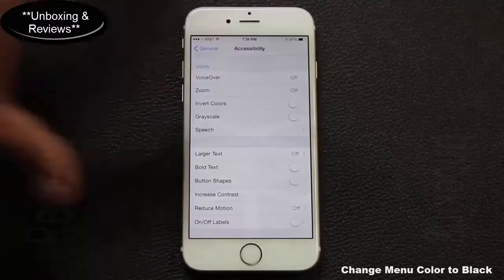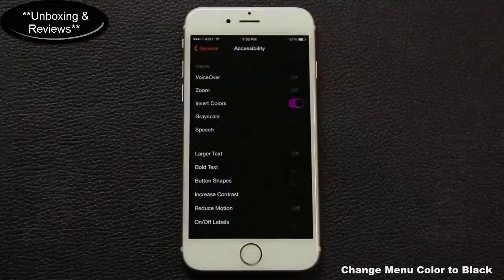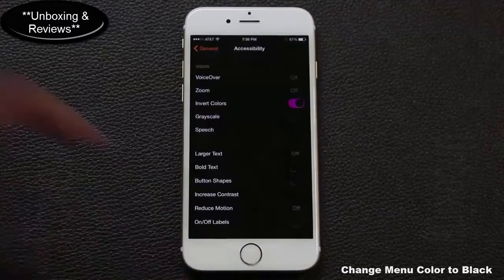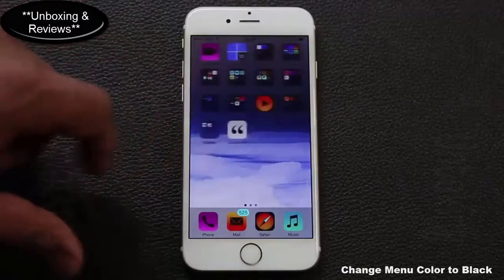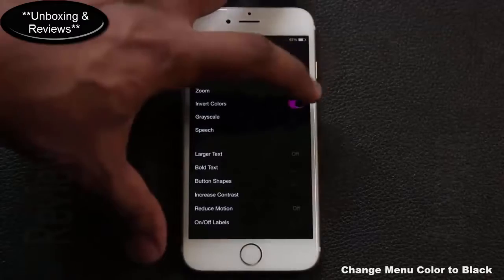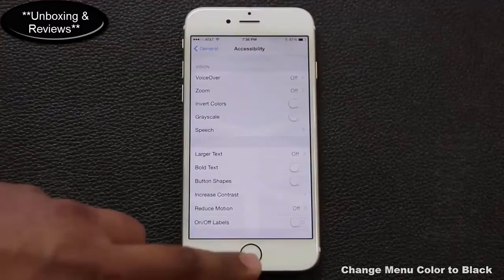The moment you tap this, everything goes negative. So the whole scheme of your iPhone turns into negative colors. So if you go back out, you will see this. So this is all negated colors. If you want to fix it, you go back to Settings, you turn off Invert Colors, and now you got the whiteness back.